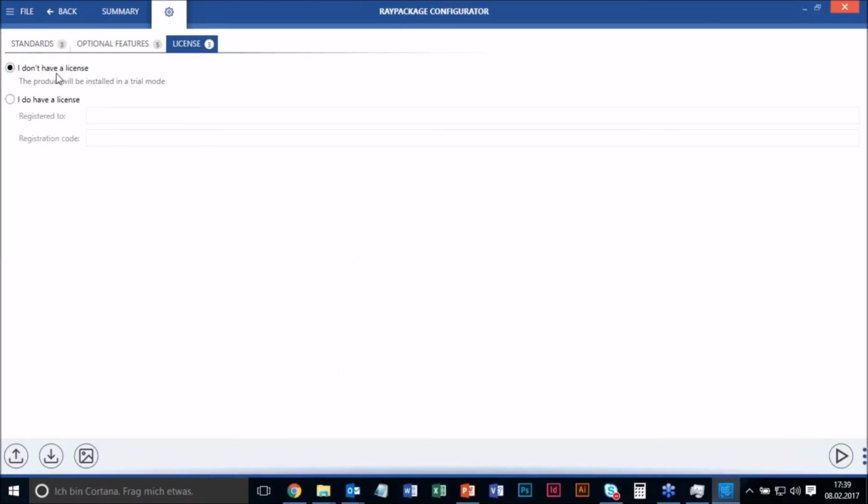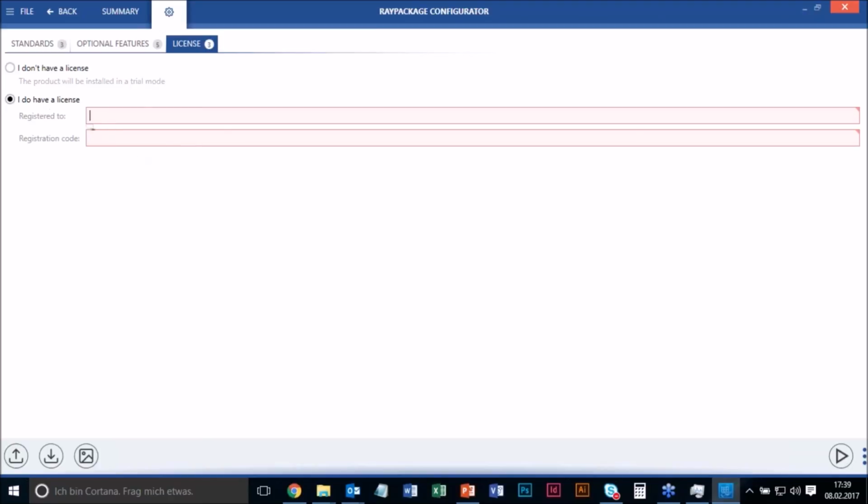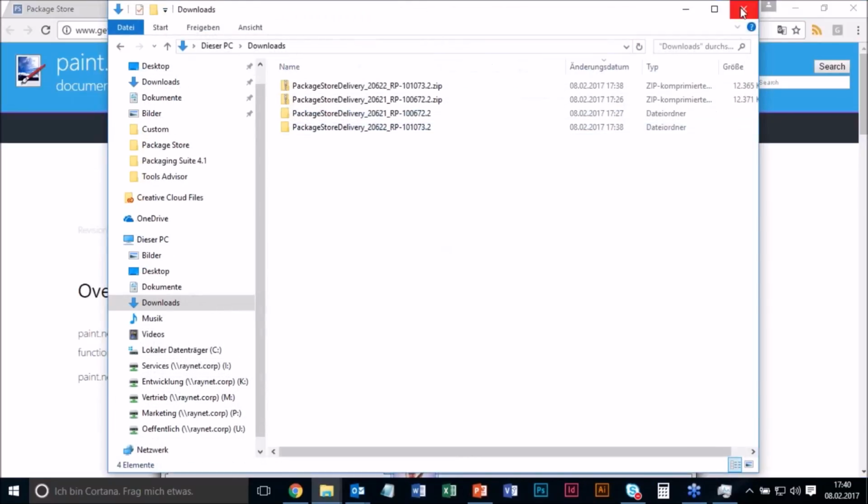the Raypack package asks me if I have a license or not. If I don't have a license, it will be installed in trial mode. But if I have a license, I can type in my registration code. So it will be read till I've got the number of, or how the registration code should look like. Right, we're doing in the background a mini plausibility check to make sure that the format is correct. What we're not doing here is actually validating whether the licenses are valid or not, but we are doing a plausible check to make sure that the input data is in the correct form, because that is part of the setup development and the logic was in the package. Oh, okay. This was the part of the live demo.